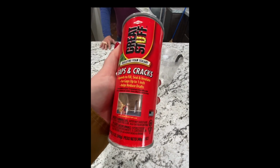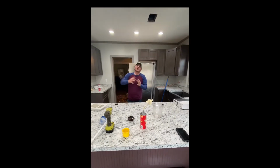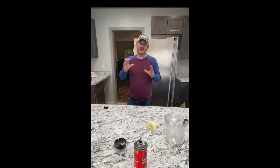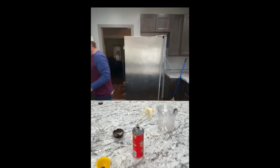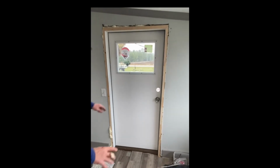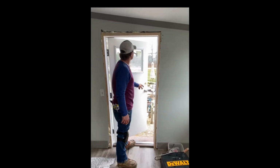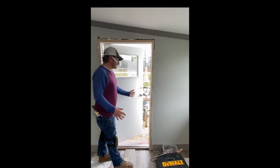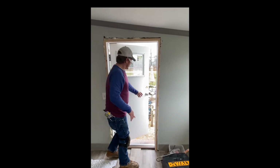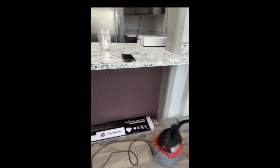And again, you may need some experience when using that, because if you put too much, the foam will expand so much, and it's got to have somewhere to go to make it where the door will not open and close. So this is, I've done this a bit, but see how straight that door is? Well, the wind's blowing, so I can't do it. But you see, it doesn't move. So that means your door is plumb. Looks good.